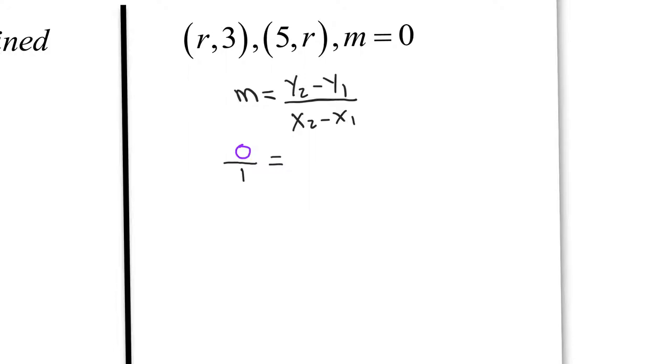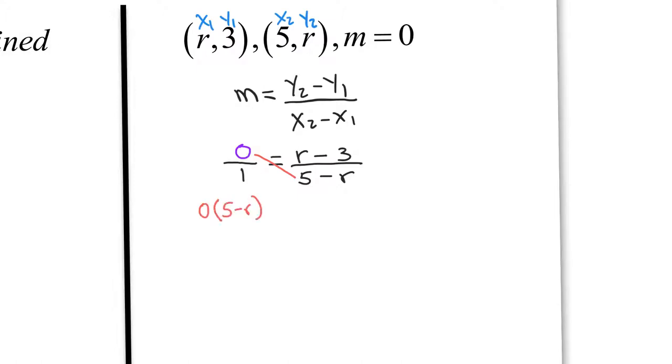Now on the other side, I'm just going to label my numbers and substitute the values into the formula. So you see the x1, y1, x2, y2. I substitute those numbers in the formula, and I have 0 over 1 equals r minus 3 over 5 minus r. Notice that I cannot simplify the numerator or denominator in this fraction, but I am going to cross multiply. So when I cross multiply, I multiply 0 times all of this right here, the 5 minus r. So I use 0 parentheses, 5 minus r.